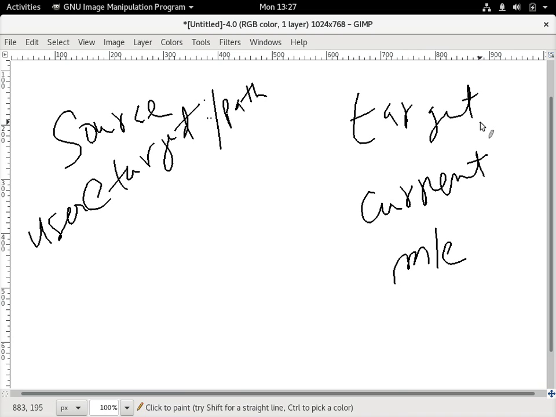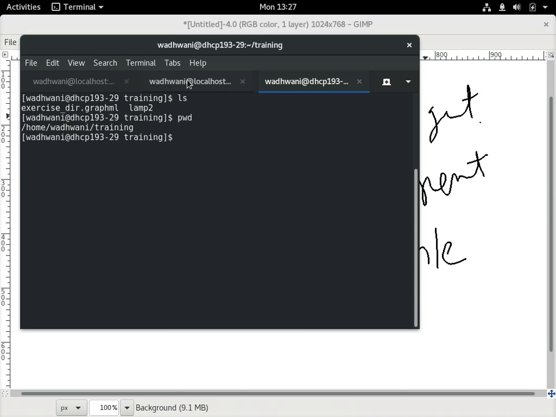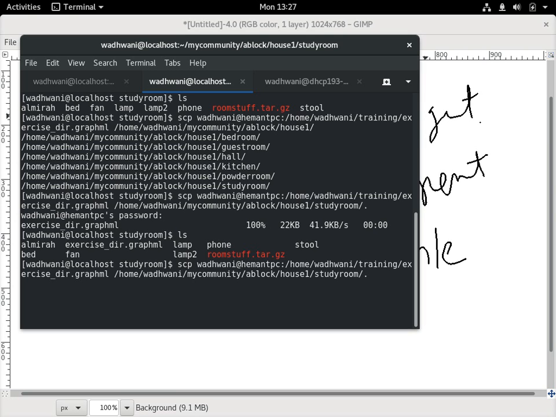And in both cases, I saw the parameters will be different. While pulling, I'll have to give source information of the file, like username, the IP or the host name, and the entire path. And for the target, which is my current machine, either I can use dot or I can use the complete path. In case of push, what I should be knowing is the file with the current path or the relative path. I am in the directory right now, so I don't need to give a full path. And then the target information. For that, what I need is a user ID which has access to write in this path on the machine. Okay, this is how it works.